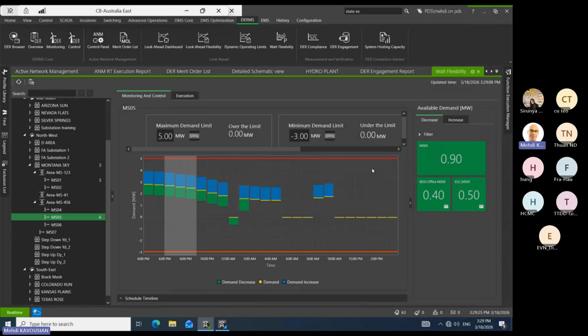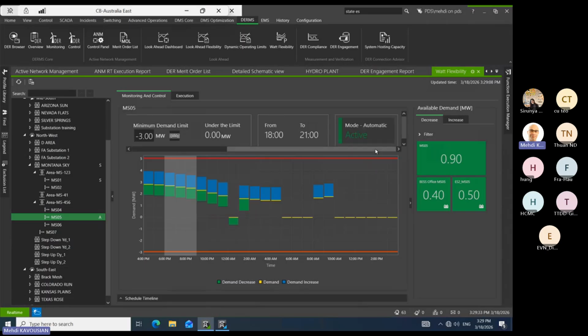The previous one is already sent, like in the interface you already sent. So you can create a new one and then send again. No, I just want to reject the schedule, not send another schedule to the device. You already sent it, so it's already gone, you cannot go back.